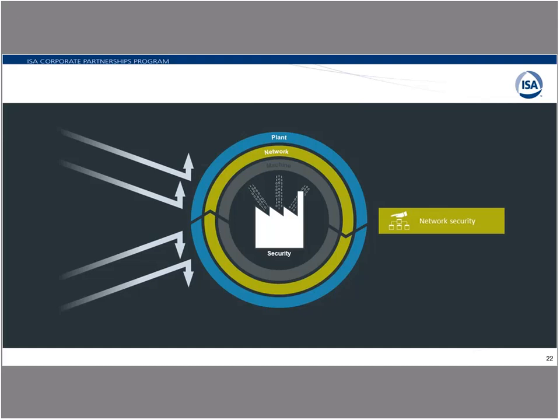The second area is network security. Is there really a need to have a flat network where everything can communicate with everything else? If something should happen to one device, then access is given to all devices. The next is system integrity—how am I protecting my endpoints? PC-based machines, my production equipment, my PLCs, any type of device in that area of my network. This is what we look at as defense in depth. One solution is not going to be enough—an antivirus may offer some protection, but it's not going to prevent everything. The more that you do, the better your protection stance will be.